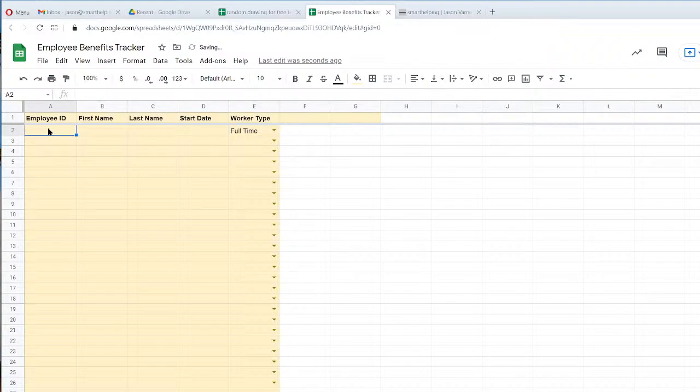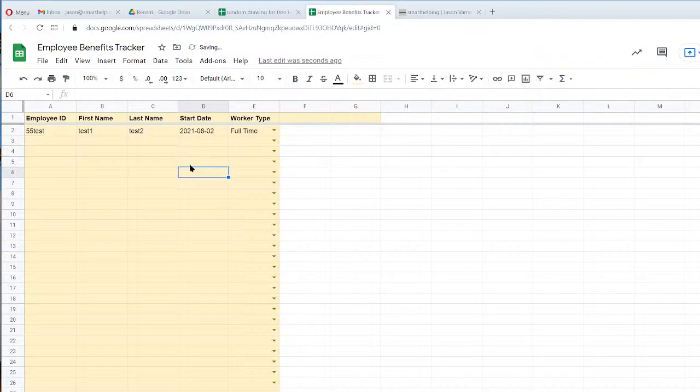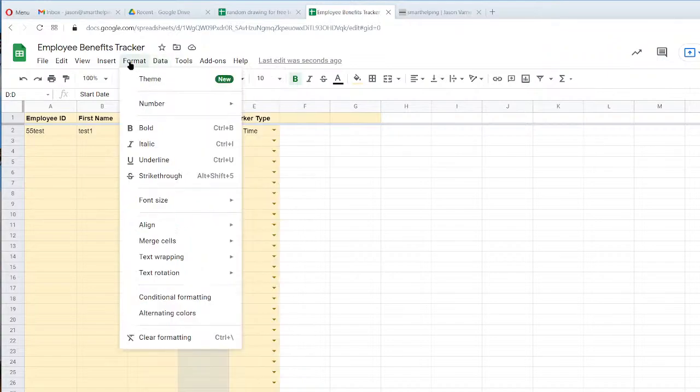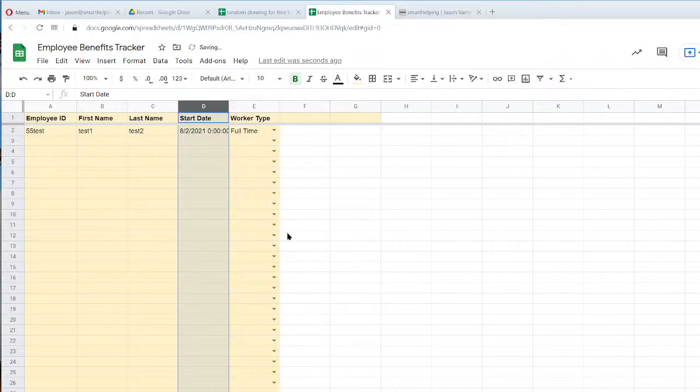I'm seeing status a lot, Jay. Yeah, but there's going to be statuses for other stuff. I think we'll wait. Maybe we can always rename it later. Test one, test two, start date. I'll just say is today. Retainer status. Is that what you call a worker type, retainer status? Let me confirm. We'll format this as a date here. No, you don't need the time, just a regular date. There we go.